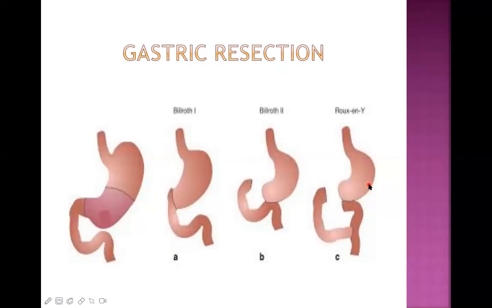Now the third one is called Roux-en-Y. This is the best. So these days the surgeon will always go for this type of reconstruction. See here, this is the duodenum, the duodenal stump. This part of the stomach is removed. This is the first part of the duodenum or duodenal cap. This is the second part of the duodenum, third part, and fourth part is here. Now a loop of the jejunum is cut and it is reconstructed again towards the stomach and to the duodenum. So we still have this much vertical segment here. The bile has to pass this segment, and only then can it reach the stomach. So the chances of bile reflux are very, very less in Roux-en-Y reconstruction. That's why it is the best.